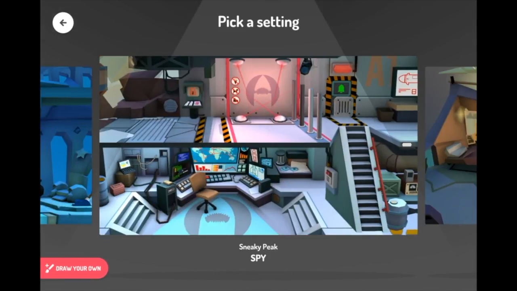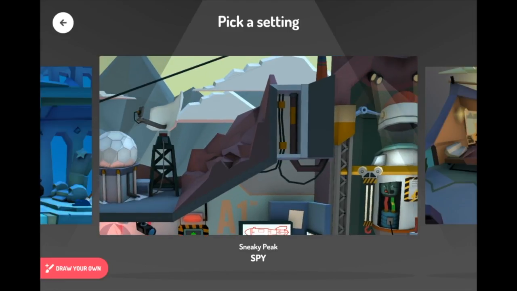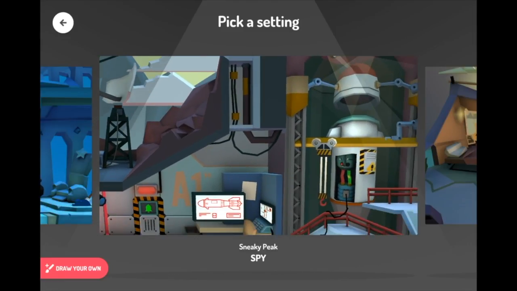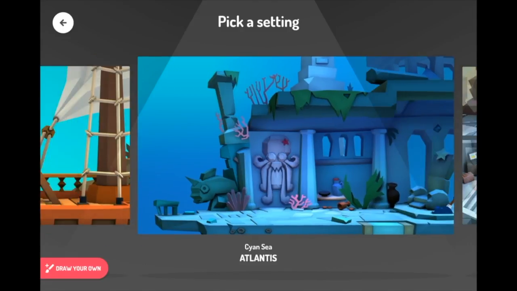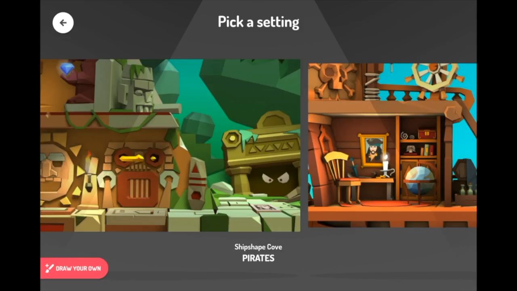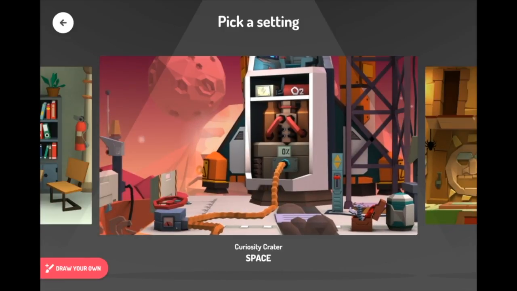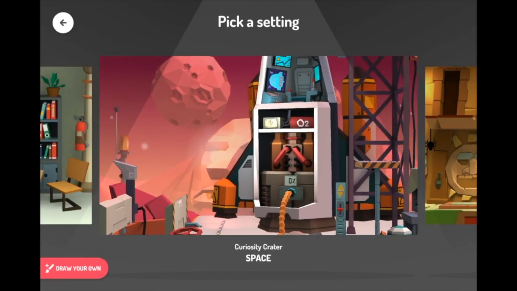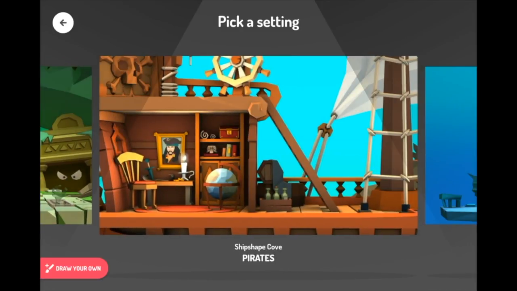Now, once we tell the students what a scene does, in this case, the setup scene, introduce your story setting and your characters, the first thing we're going to ask you to do is pick a setting. So we have all these settings that are built into the app: pirates and jungle adventures and Mars. We also have a drawing tool in the lower left-hand corner here where you can draw your own background. In this case, I'm going to tell a pirate adventure.